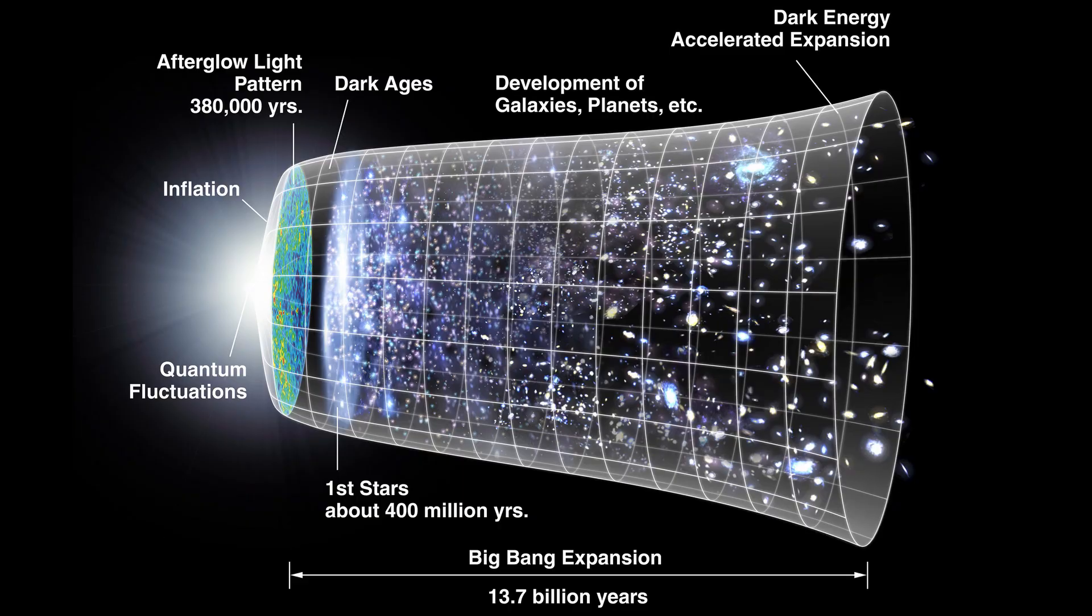So here is the problem. A galaxy that is 12 billion years old that has already completed its main life cycle and used up all of its star-building material. They have no choice but to reason that this galaxy must therefore have formed in as little as 500 million years and used up all of its star-building material.